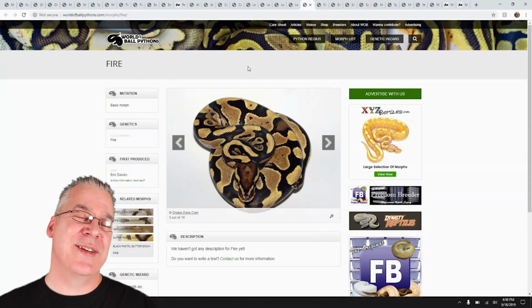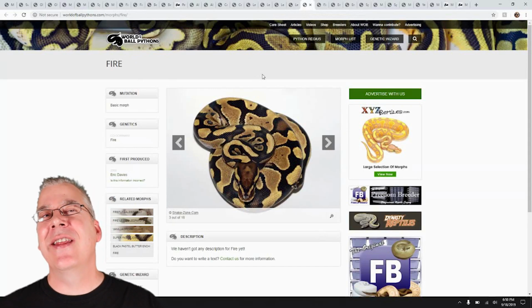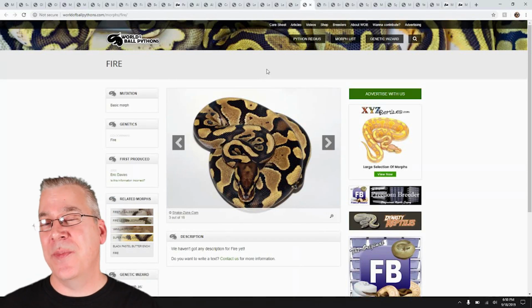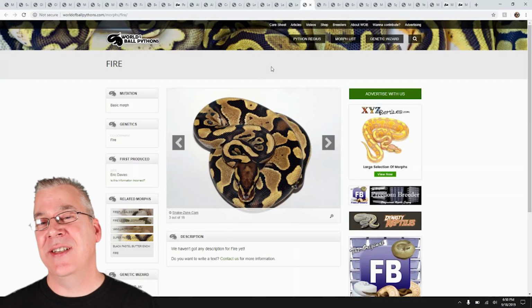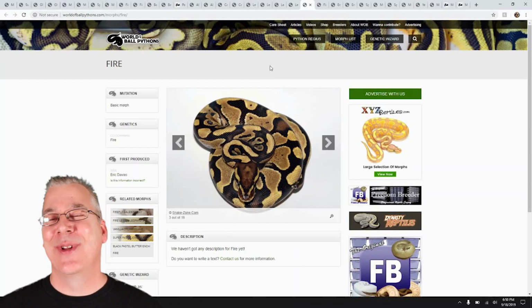Here's the Fire gene. I actually produced some Fires this year for the first time. The Fire is pretty awesome. And the funny thing is, if you cross a Fire with a Fire, you get a Super Fire, which is an all-white snake with black eyes. And if you cross a Mojave with a Mojave, you get an all-white snake with blue eyes.